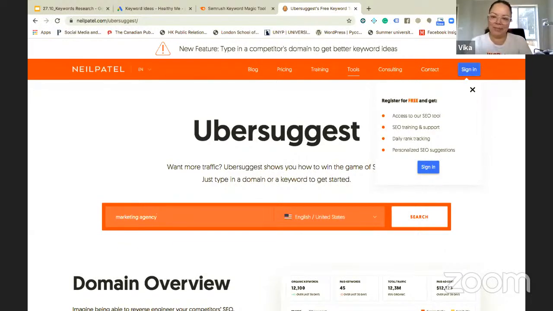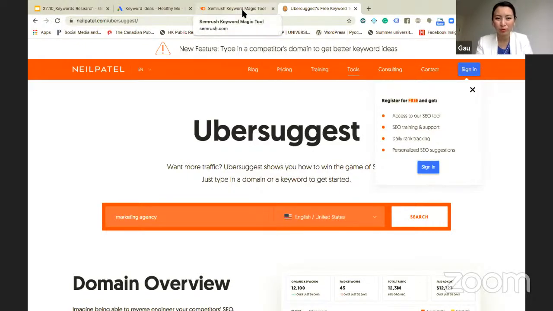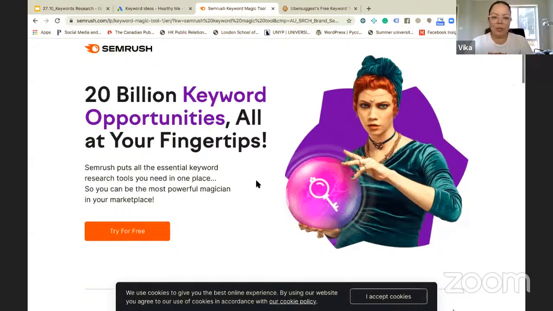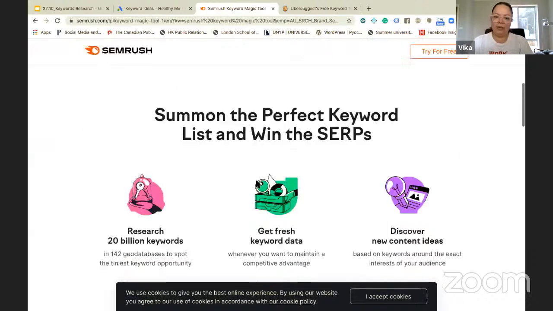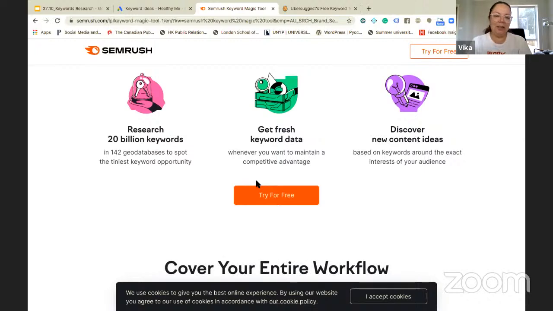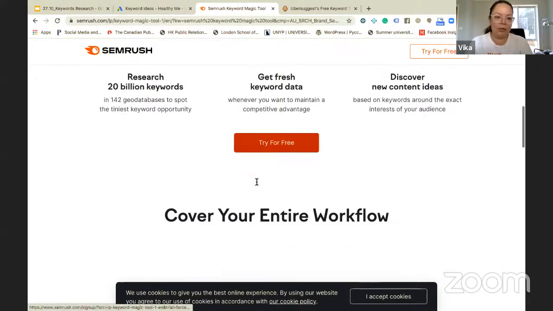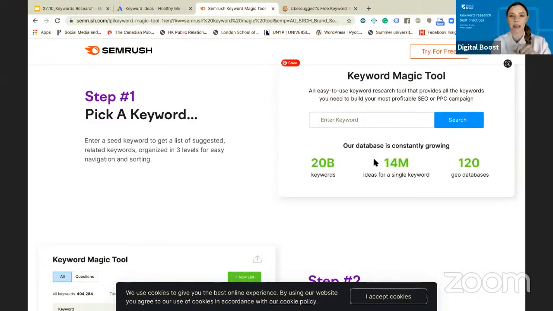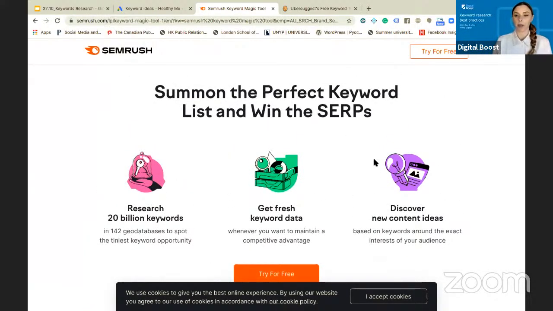Yep. And these are the tools that we probably go to, both of us, and Vika probably agrees. We both love SEMrush. It costs about $150, but you can have a free trial. You can start it for free. We tend to use it quite a lot because there's a lot of really helpful spying that you can do with it. Gal, if you want to set up a free account or just log into ours for a bit of a sample, then pop that competitor site into the Q&A, and we can have a look.